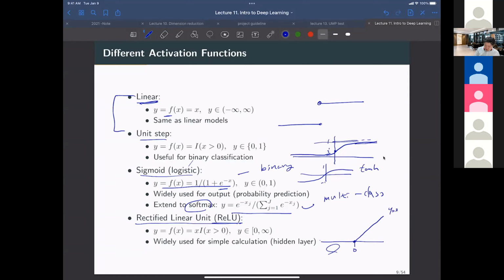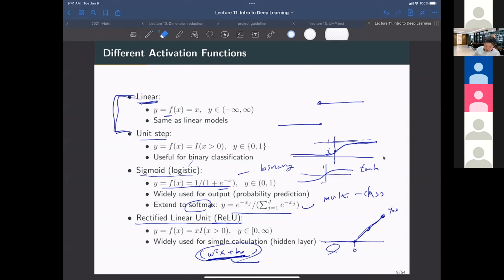And if the affine transformation inside is greater than 0, it delivers the message as the amount of the number in this argument. If it is large, it provides a large number. If it is small, it provides a small number. So it's like a combination of the linear and unit step function. And you can see this is also not linear.